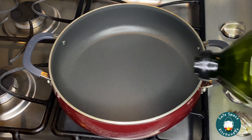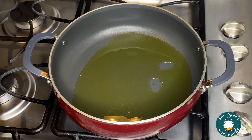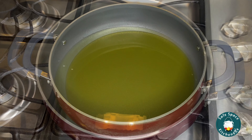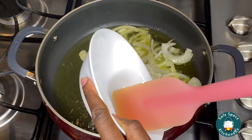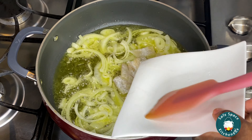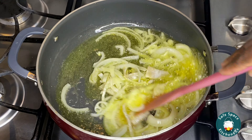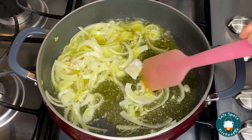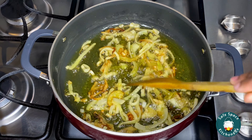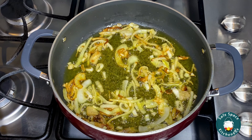In my pot I'm going to add my oil — I ran out so I got a little bit more. You can use whatever oil you want. Once my oil heats up, I'm going to throw in my onions and my pollock. You treat your pollock like you would any other salted fish. The only difference is pollock's smell is not as intense as kobe, but it will give your food a great flavor and it's great for this type of stew.